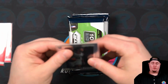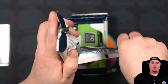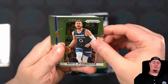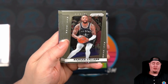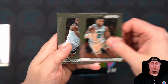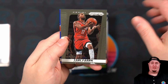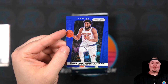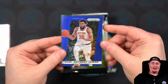Prizm Hobby for 24-25, just standard Prizm Hobby is about $500. Fast Break is somewhere in the $200 range. So yeah, this one is very good in terms of pricing when you compare it to other products. I know it's still a big ask. I know that $350, $450 isn't a box that everybody gets to rip, but comparing it to everything else, this one makes a lot of sense in an industry where nothing has made sense for several years. Karl-Anthony Towns to 149, going to JML's PC on that one.